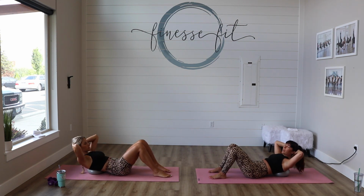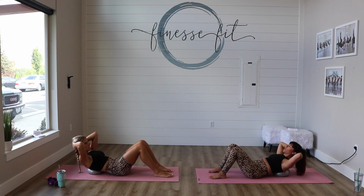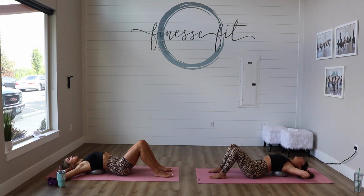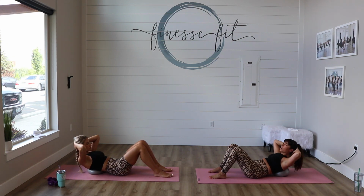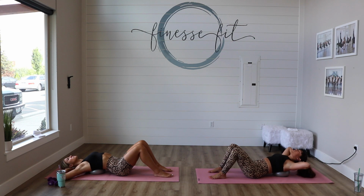I want you to start here by lifting up off of that ball. So we're already up in this little upper body flexion. Now we're going to extend back over that ball, which should feel really good. Now we're going to use our breath, draw those abs in tight, crunch, lift up. Again, extend over. Exhale, squeeze and lift.